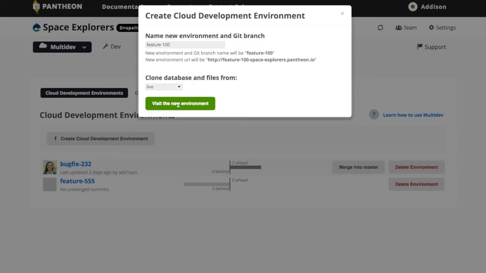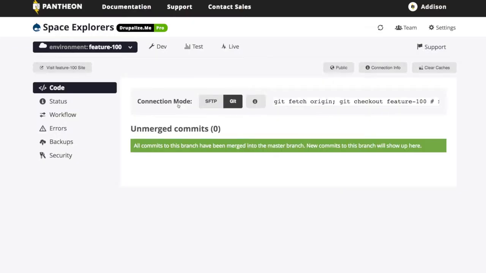Okay, so once it's created that, I can just go straight to the new environment. This is going to be very much like the dev environment, right? So I get the same dashboard here, but now you can see I'm in this specific feature branch environment, as it were. And if you want, you can go actually look at the website and play around with it. But what I want to do is actually change some code. I'm going to get some development done.